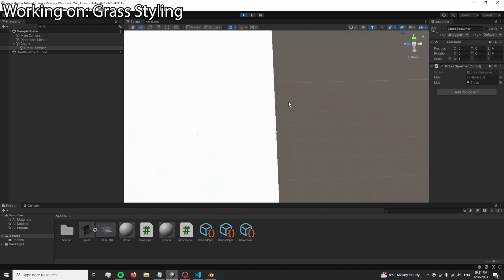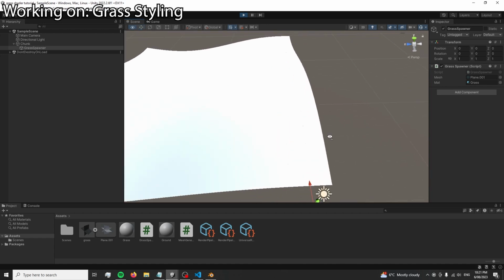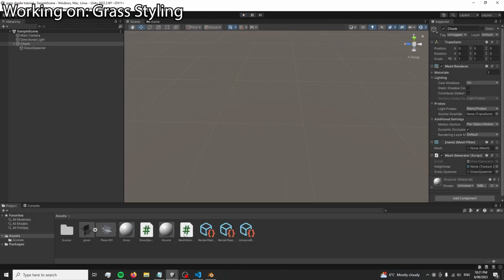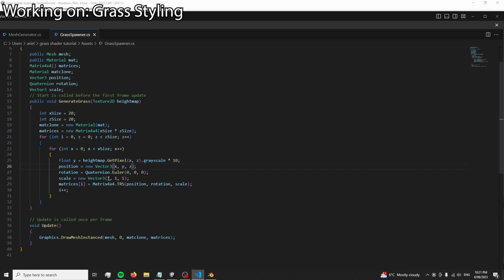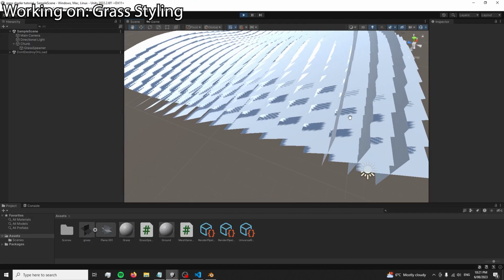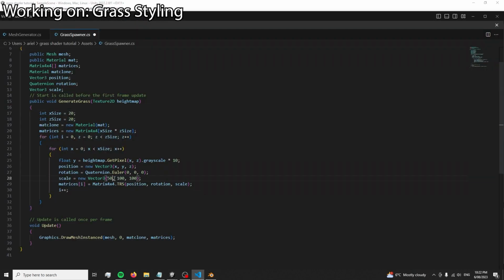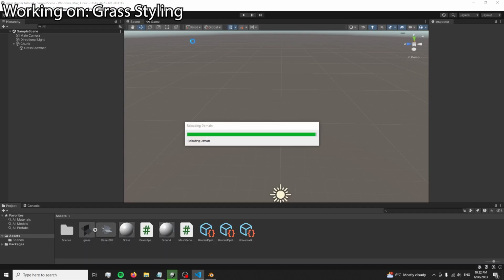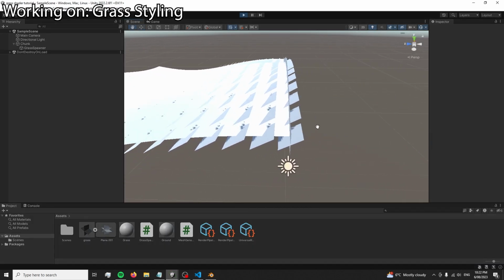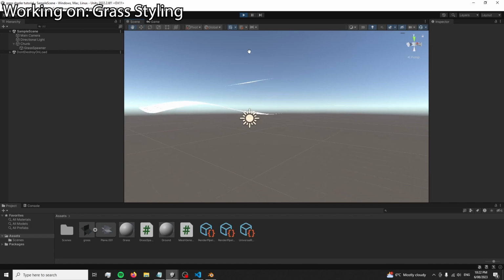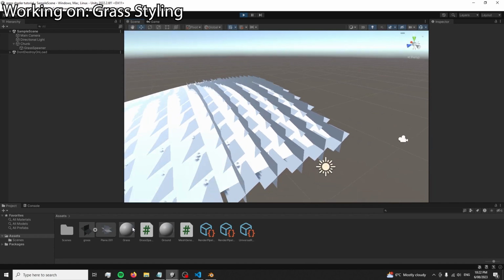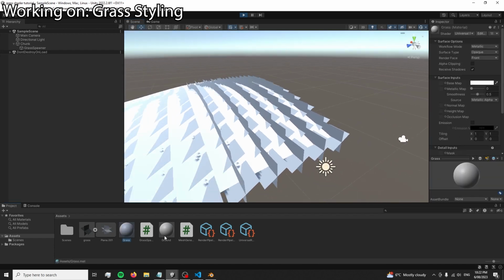Now, to fix this, we're going to have to do some changes in our script that actually spawns these grass objects in. So in the grass object spawner, instead of scaling it to 1, 1, 1, we're just going to scale it up to 100. There we go. So now it's going to be a lot bigger. So we can actually see our object now. That's actually a little too big. I didn't realize that was how big it was going to be. For now, I'll just set it to 50. Okay, it's pretty obvious where it is. Weird thing is you can't see it from certain angles. That's just because of the way the material is rendering.